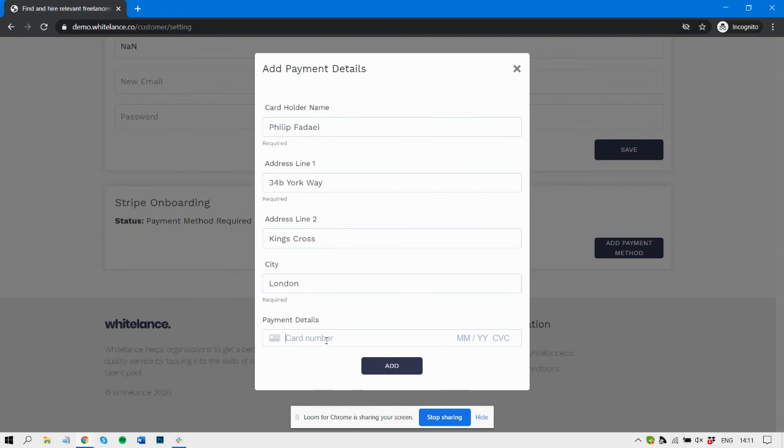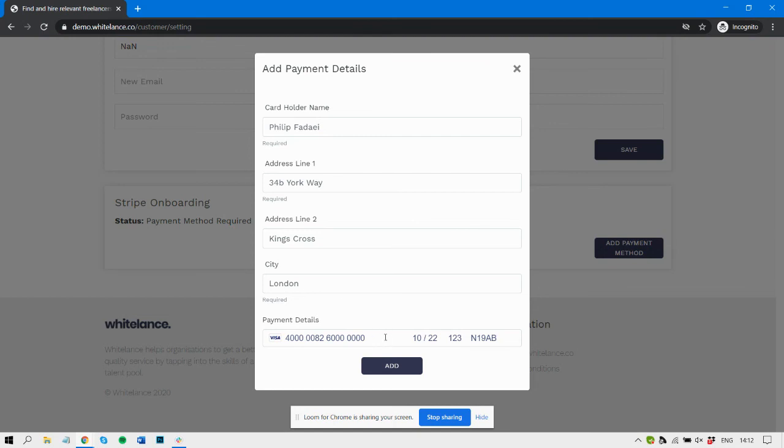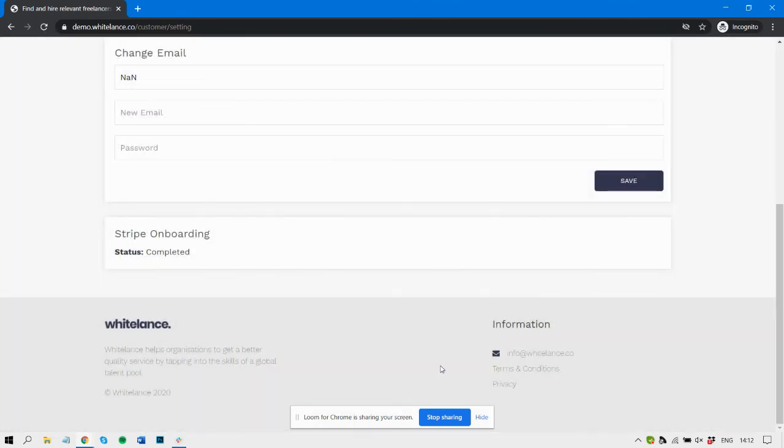And I'm just going to pause here and go and find a test card number. Okay, so I've added in my card information here. And that's now saved. So I will now be able to go and accept proposals that have been sent by freelancers.